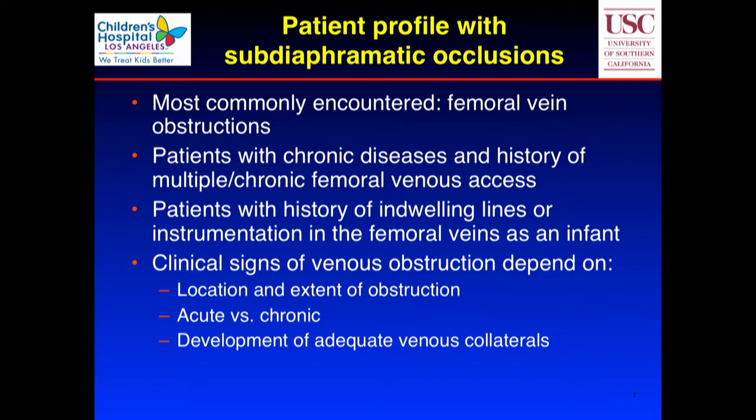It also depends on whether there's adequate venous collaterals, and that's what I mean by those side vessels that the body will make. Oftentimes, if this happens early on, the patient's actually very asymptomatic because the body has been able to build all these side vessels to get blood back to the heart. Except when you try to get in, you can't get in. And it happened very early in life.